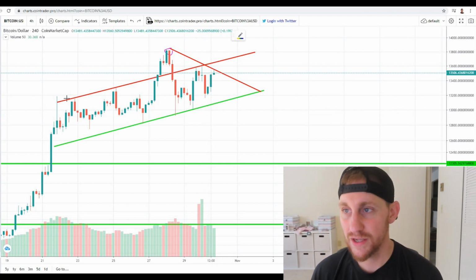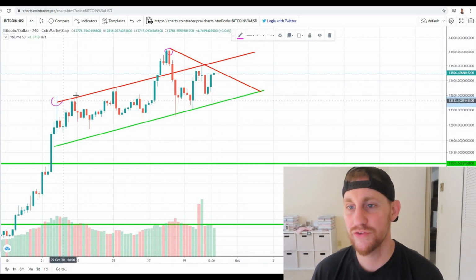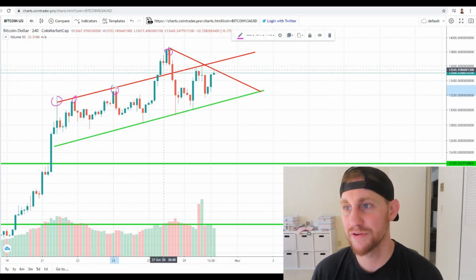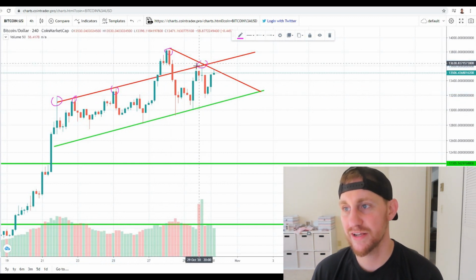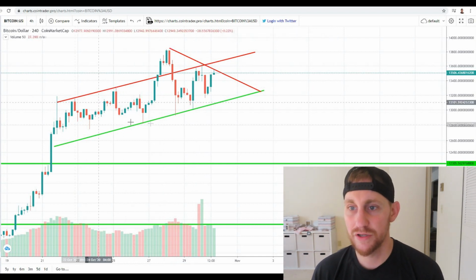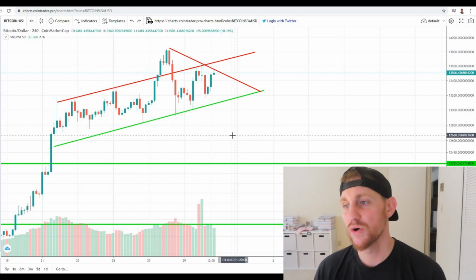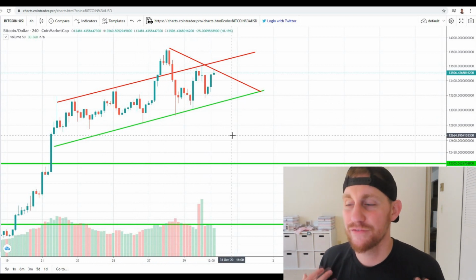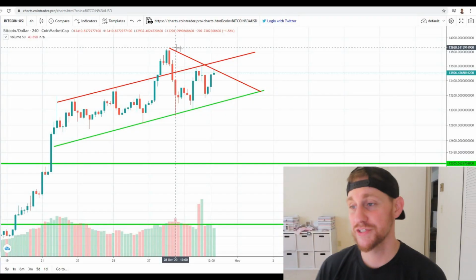But as you guys can see, we're in this upwards channel here, we've gotten multiple touches on the top, right? We got a little bit of a fake out and then came back into it, got rejected a couple more times there on the top, right? And on the bottom, you guys can see we got rejected at it 3 times as well. So this is pretty much a confirmed flag for me. We got a little bit of a fake out up here. That's nothing new. We see that all the time in Bitcoin, especially in cryptocurrencies.